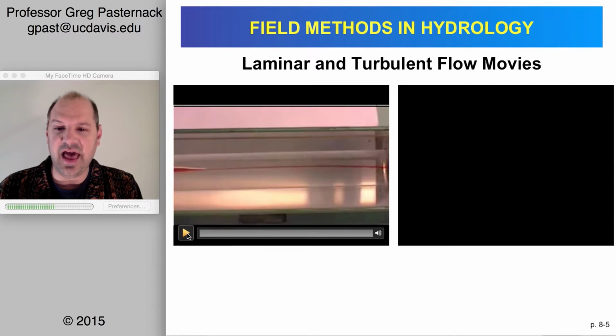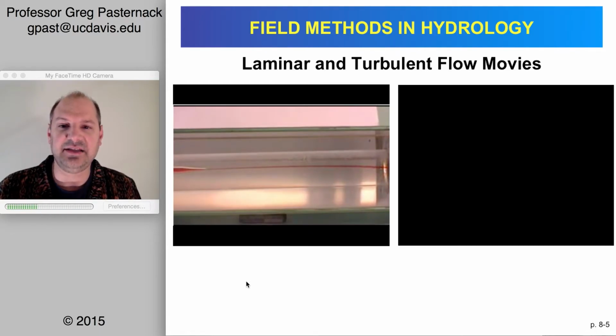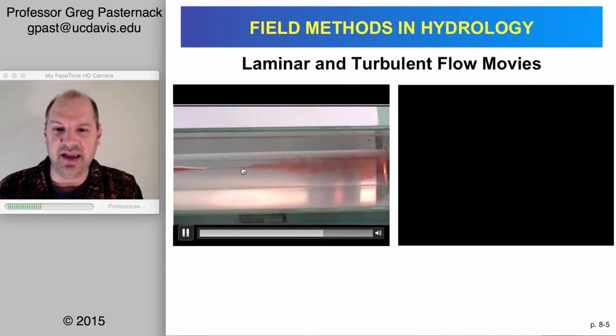The first one on the left, we'll start off with a laminar condition, and there's dye being injected on the left, and then it's moving across, and you'll see that the dye stays in that line. Then it will transition to a turbulent flow where you'll see that the water will begin to mix between the dye and no dye area. So you see, okay, here's the mixing.